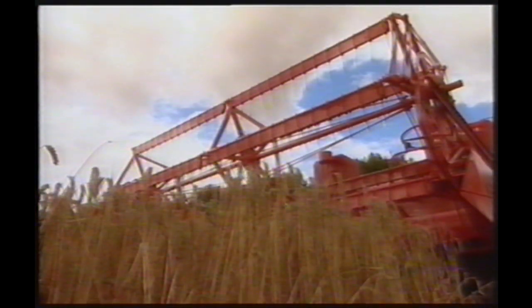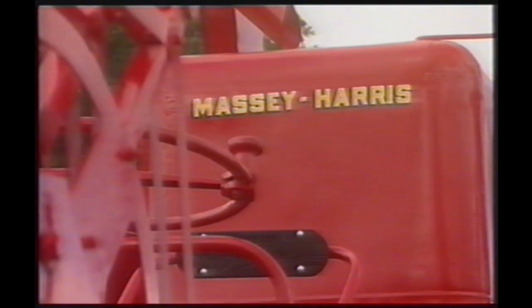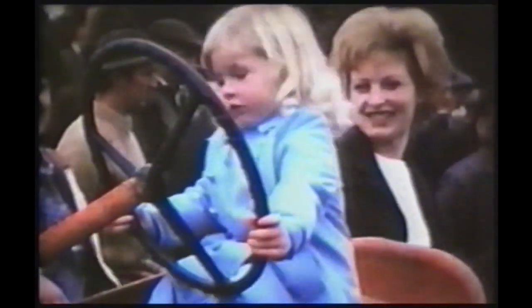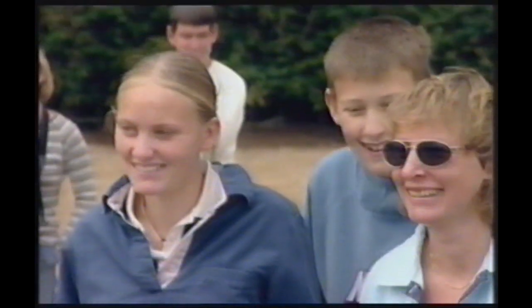Five weeks ago, this machine was a sad pile of scrap tin and cogs, destined to rust away like thousands of others. But now, restored and painted in its finest red, it's ready to gather in the harvest, just as it did when 780s ruled the fields. And just like those early combine days, the whole village has turned out to witness our farmyard revolutionary in action.